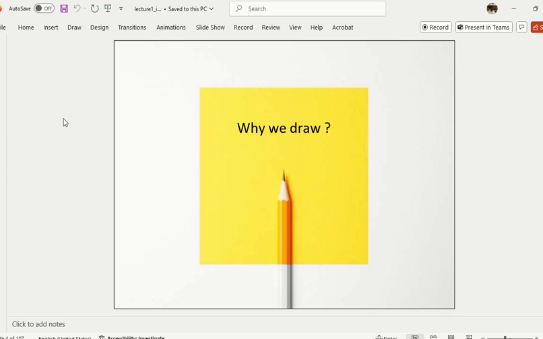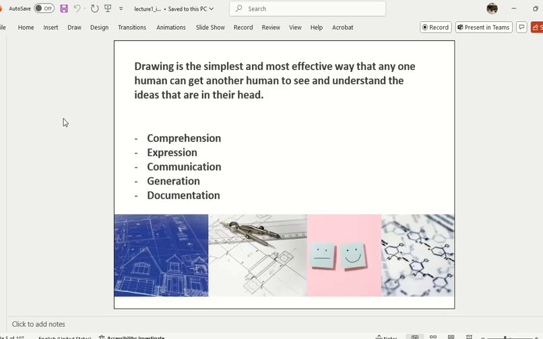We need to communicate our design, and this is where we need the drawing. The drawing is used for telling our design to other parties in the project. So the drawing can be used for communicating your design. It can be used for generalizing your design. Generalizing, I told you, you did something at one place and now you tell me do the same at the other place as well.